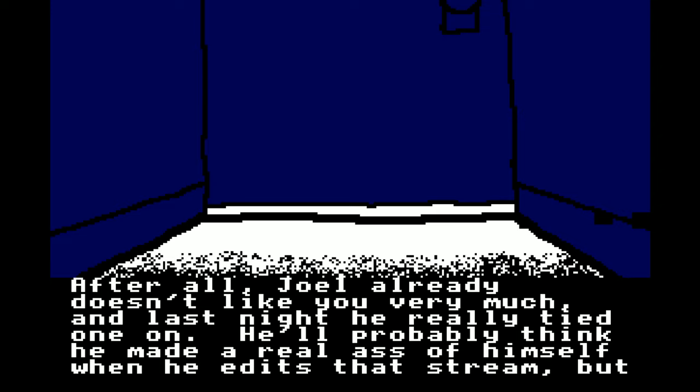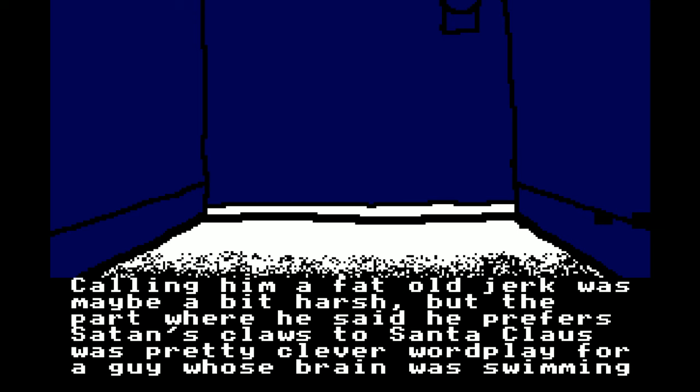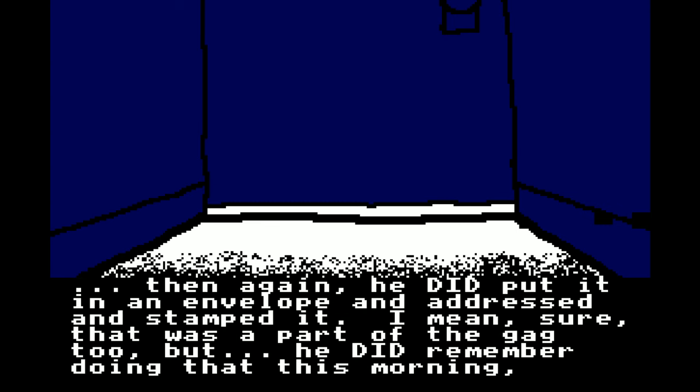Excuse me? But you thought it was pretty funny, especially the part where he wrote that awful letter to Santa. Calling him a fat old jerk was maybe a bit harsh, but the part where he said he prefers Satan's claws to Santa Claus was pretty clever wordplay for a guy whose brain was swimming in booze. Good thing that was all a gag, or else he'd definitely have ruined Christmas. Then again, he did put it in an envelope and address it and stamp it. And I mean, sure, that was part of the gag too, but he did remember doing that this morning, right? He certainly didn't black out that part of his memory and send it off through the mail, right?